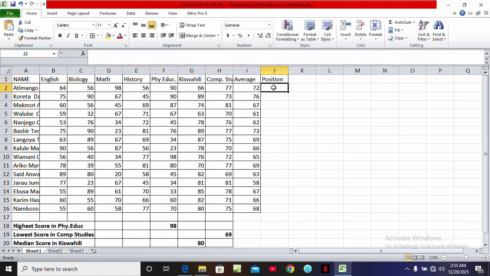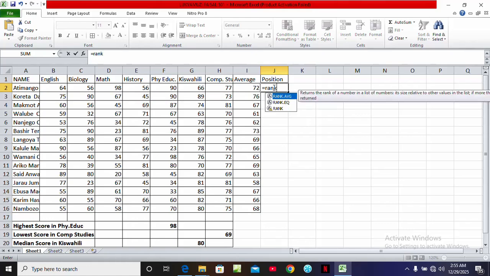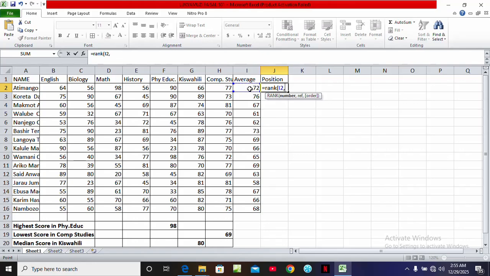Position of the students based on average, that is equal sign. We're going to rank. Open the bracket. We're going to base on average. Then we're gonna put if.